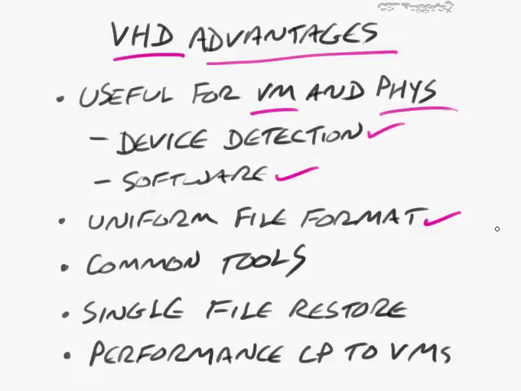There's also a uniform file format. This is something that is not going to be different per vendor or something like that. VHD files are very familiar with a lot of Microsoft products and server operating systems such as System Center Virtual Machine Manager. Other Microsoft products work very well with this uniform file format, so you don't have to be concerned about conversion between different file formats and things like that. A VHD is a VHD. Also, we have common tools, tools that you can use to administer Windows VHD files that you would normally use in Hyper-V or in Virtual PC. You can use those same tools usually with VHD files that you might use to boot from in a physical machine.